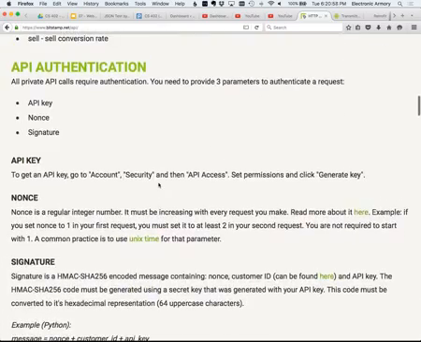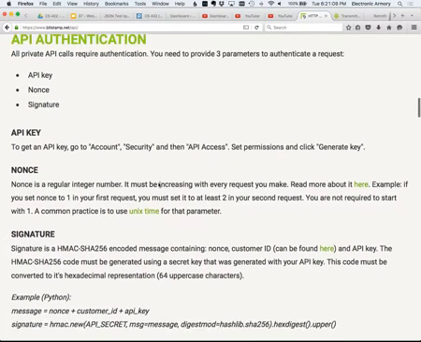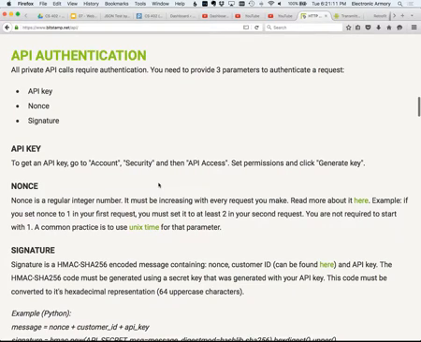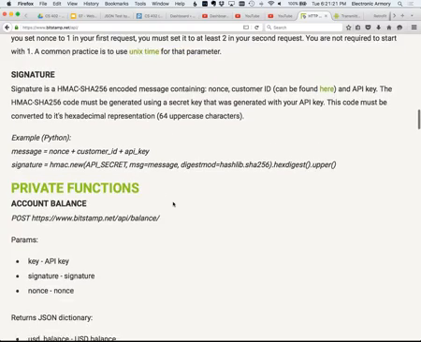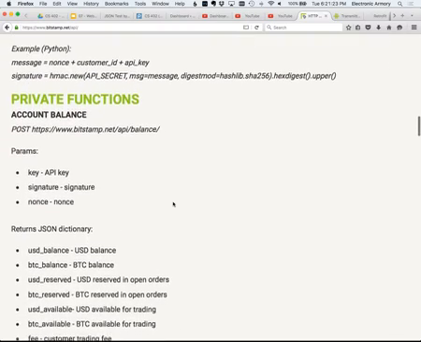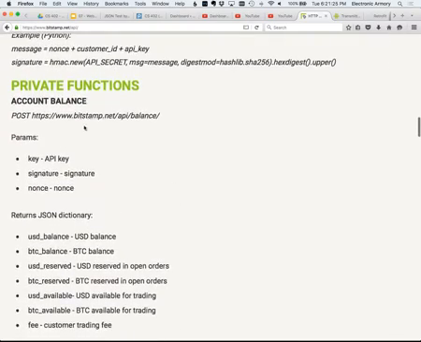Okay, so if you want to do more than just get that information, if you want to post to their server, maybe to buy Bitcoin or sell Bitcoin or change your username or change your account information, you need an API key. Usually you get this by signing up and then going into settings in their application, getting an API key, which is not tied to your username and password. But once you get that, you can post.